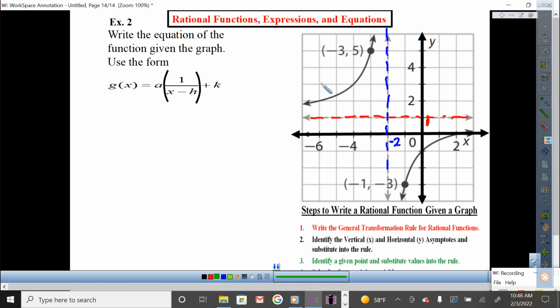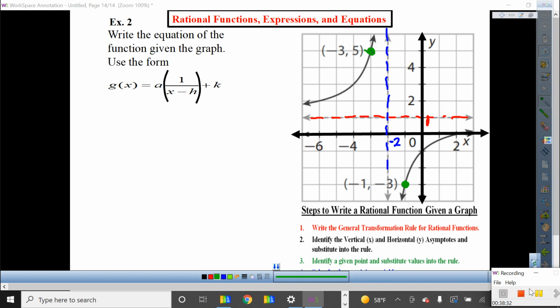All right, and then you're going to graph on this side. Just use the points negative 3 and positive 5, and then you just graph your little curve. And on this side, use negative 1 and negative 3, and then graph your curve on that side. I'll wait for you. Then write this general rule. I'll give you some time to copy that.